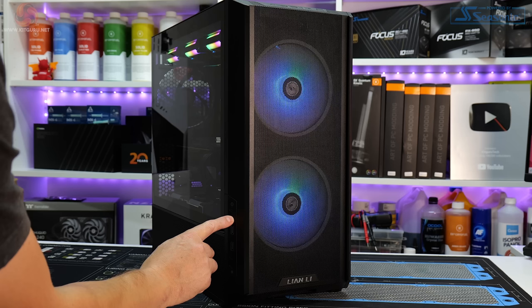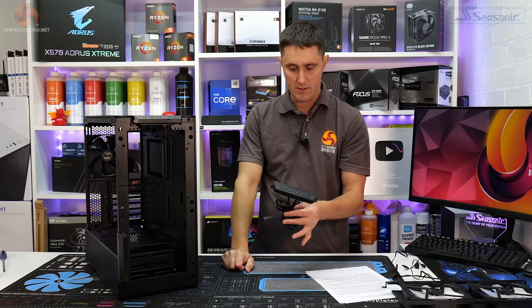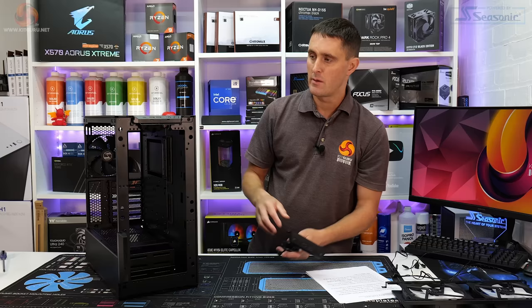And again, that can be installed either up at the top here in place of the front I/O if you've got the front I/O at the bottom, or you can install that hub down at the side there as well. So that might be a useful accessory for people that want to plug a lot of USB type A's into the front and want to have more control over the RGB lighting effects.